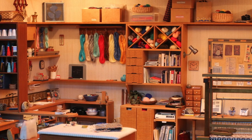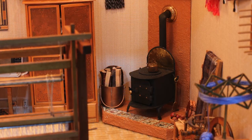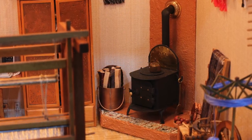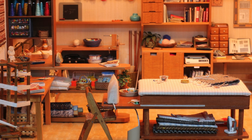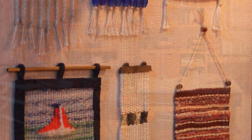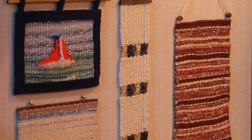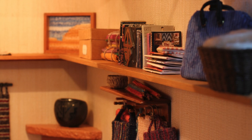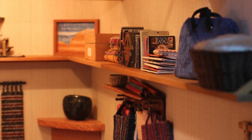Annie made all the shelving, counters, tables, and cabinets, as well as the handsome wood stove and pie safe with copper doors. Most spectacular of all, however, is knowing that Annie herself made all the displayed miniature weavings. Using a 4-inch by 6-inch hand loom, Annie produced rugs, wall hangings, tote bags and ponchos, and the other weaving projects found throughout the room.